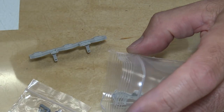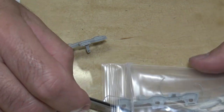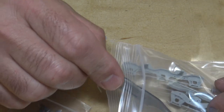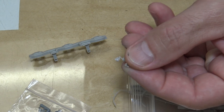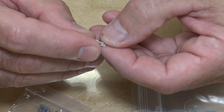So I'll get that done and I'll grit blast the same with the... First thing I need to do, I already told you the first thing, I need to grit blast it, but I also need to grit blast these brake cylinders and brake clasps. So I'll get those done. Now I clean these up.